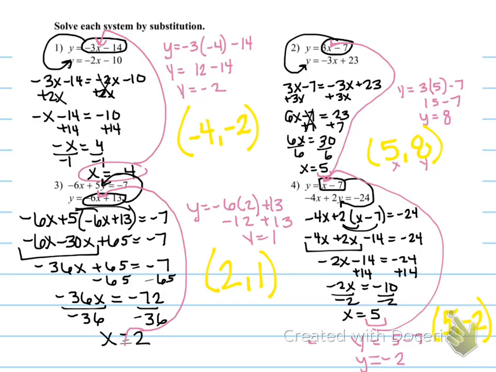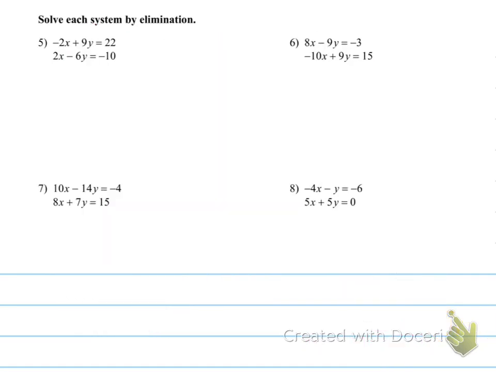All right, so those are your substitution problems, but we got 4 more. That's right, and we're doing elimination, okay? I believe that elimination is easier, but you just do the best you can. Again, if you get stuck, let me know. Okay, so with elimination, our goal is to add down in order to cancel something out. So sometimes you might need to multiply an equation or two by a number to get something to cancel out. You got to manipulate it, but sometimes you don't have to do that.